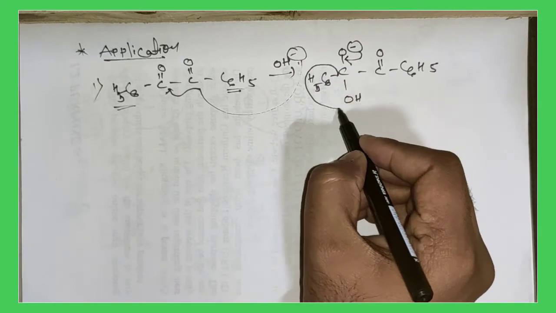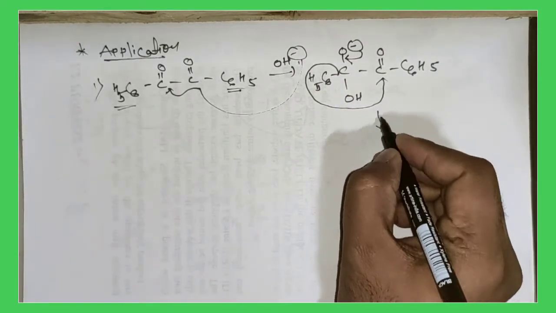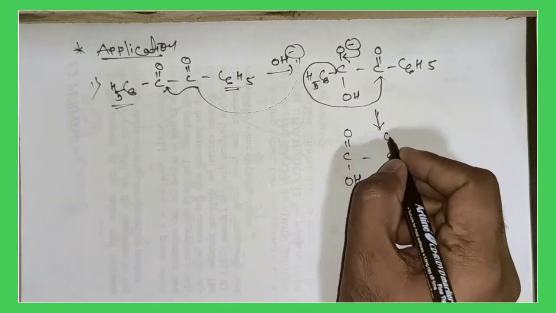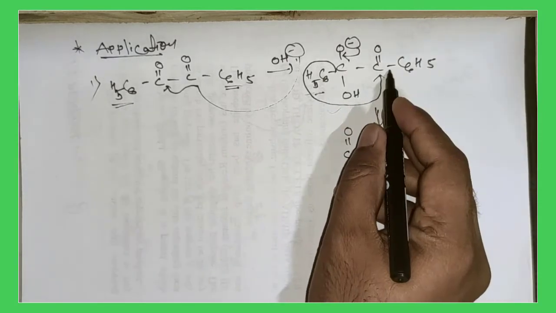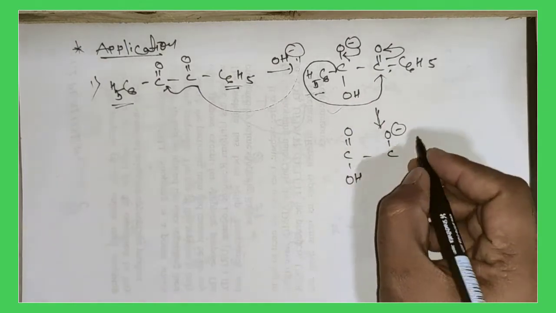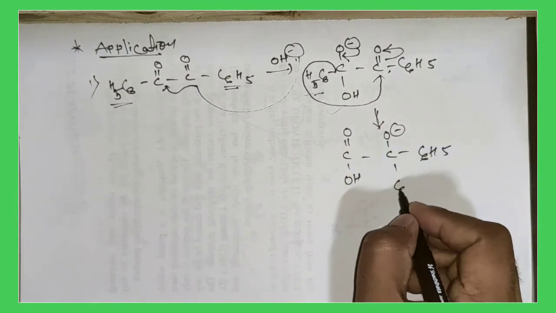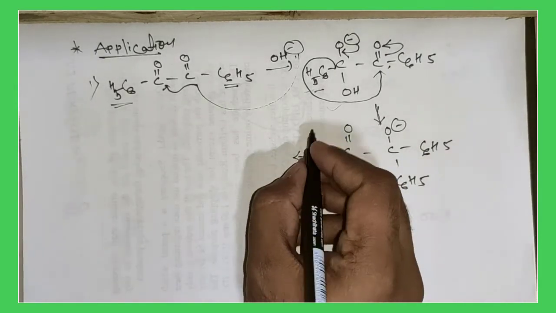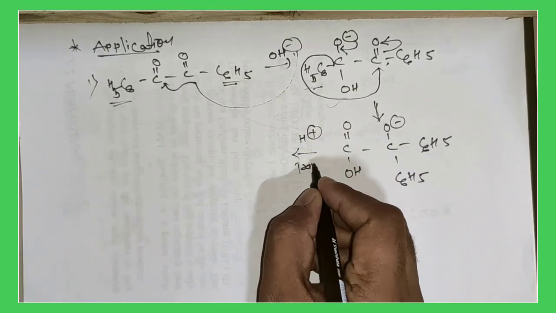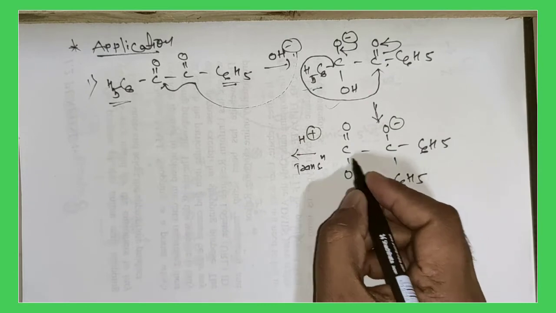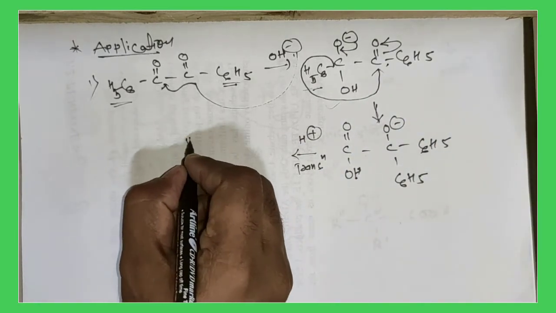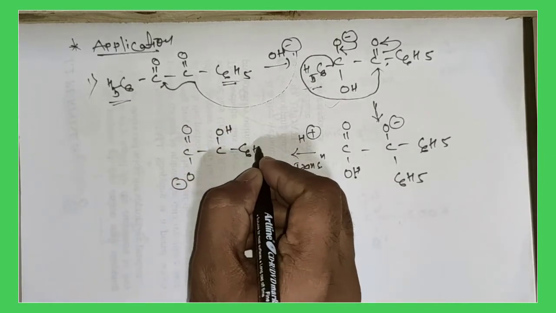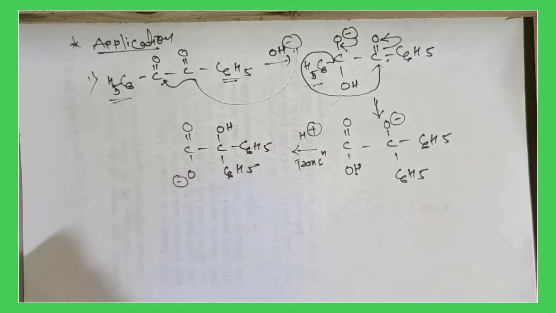Now this negative charge again participates in the bonding. This phenyl ring, as an anionic shift, transfers to this ketone, right? This is the anionic shift. So here C=O, here OH, CO minus, because this phenyl ring transfers to here, so this bond transfers to oxygen. Now this carbon contains both the R groups, meaning both the phenyl rings. Okay, now H plus transformation. H plus transformation means this hydrogen transfers from here to here. So this OH is converted to O minus, this O minus is converted to OH, and the remaining 2 R groups as phenyl rings are as they are.